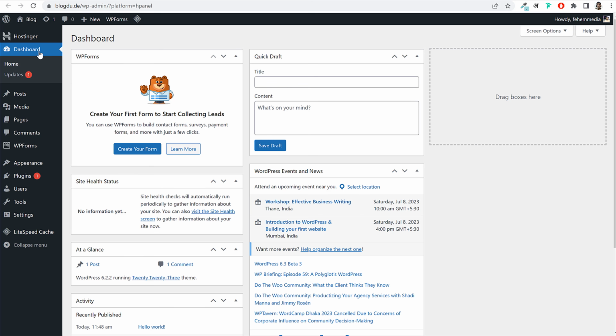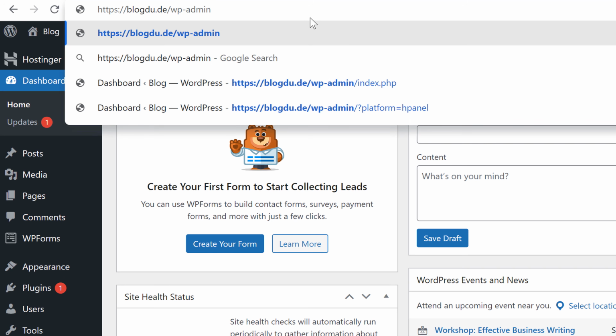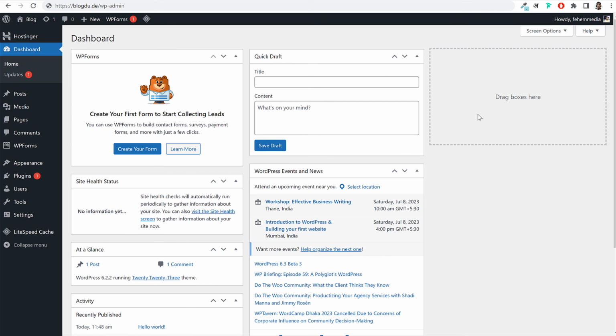And whenever you want to come to this page, you can simply type in your website name, and after that put in /wp-admin. So if your website name is, for example, google.com, then you'll type in google.com/wp-admin. Now whenever we install WordPress on a new domain name, there are a few things that we have to understand, and there are a few settings that we have to do.